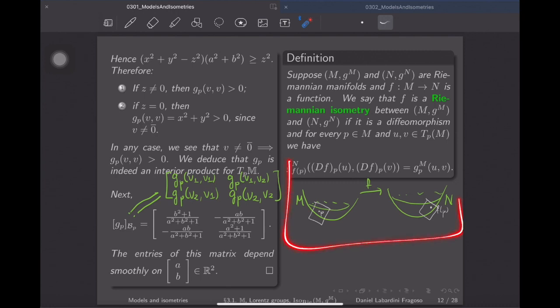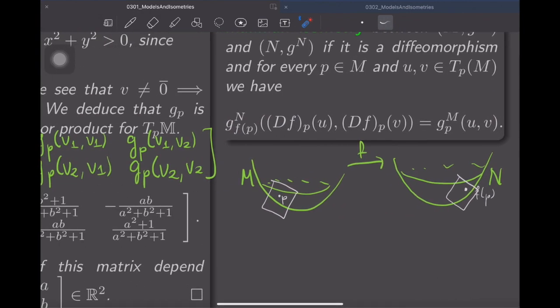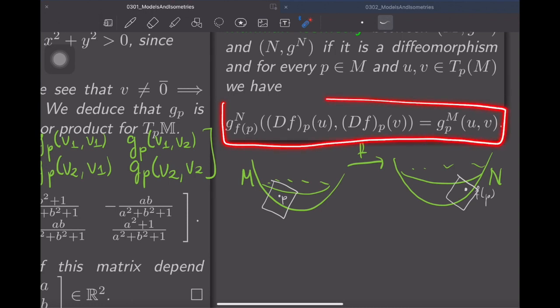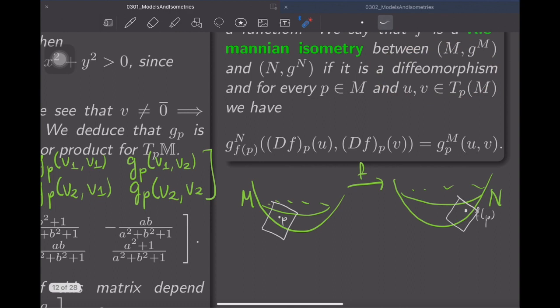So here is the picture. It's really a simple concept. It's just that the formula becomes maybe a bit intimidating at first glance, but the idea is simple to describe. If I have my diffeomorphism, which I'm sketching here, for each point in M, I have its image. And then I can compute the tangent plane, or space more generally, at the domain and at the codomain.